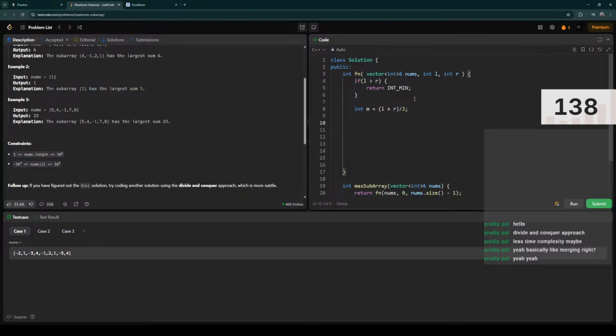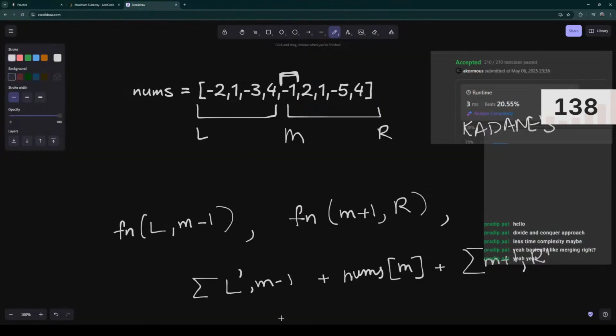Now we need to calculate 3 things, as you see here.